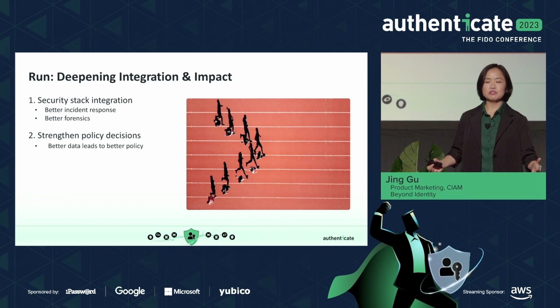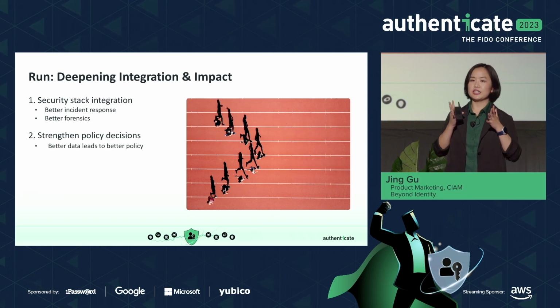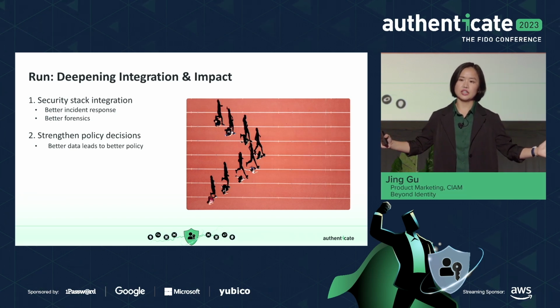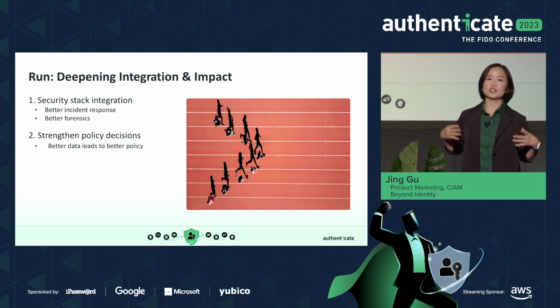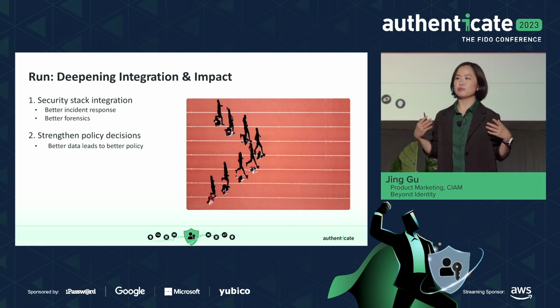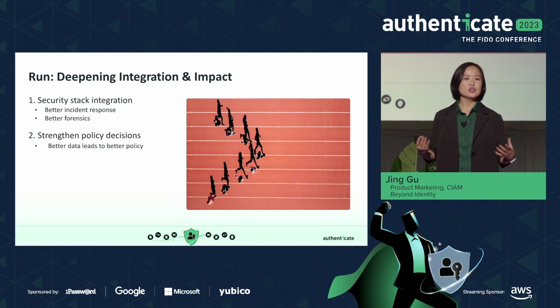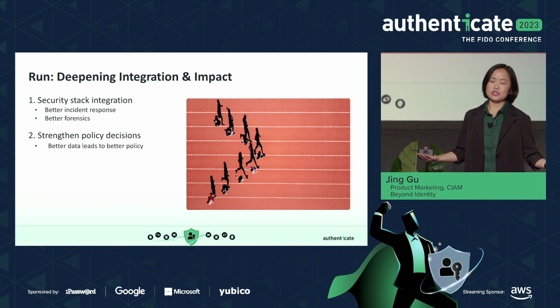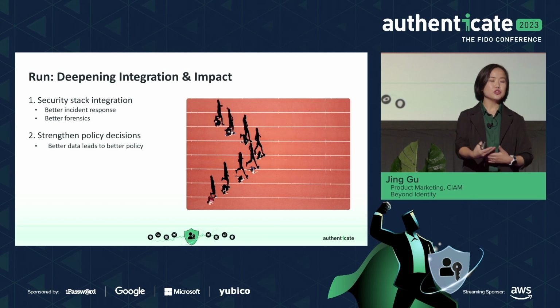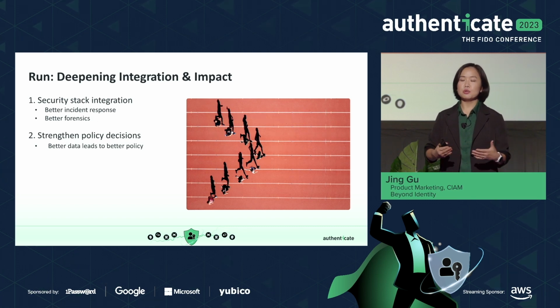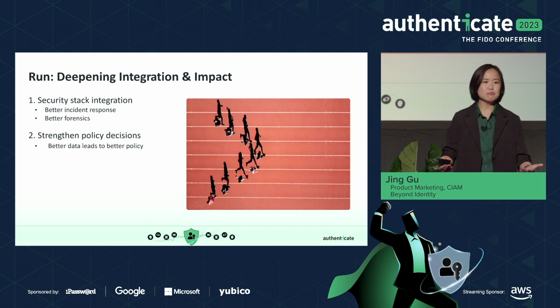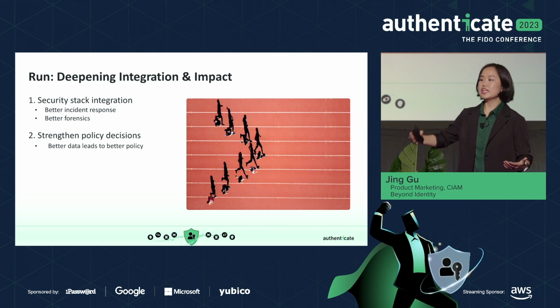Number 1 specifically refers to authentication data flowing out of your authentication solution. What I mean by that is you don't want to keep authentication data in a silo. You want authentication data to inform your security incident response, to inform your fraud analytics programs. You want it to inform your threat dashboards, perhaps. And in the consumer scenario, you might want to feed it to your CRM or your customer analytics to understand, am I having an impact on the customer journey? And what is that impact?